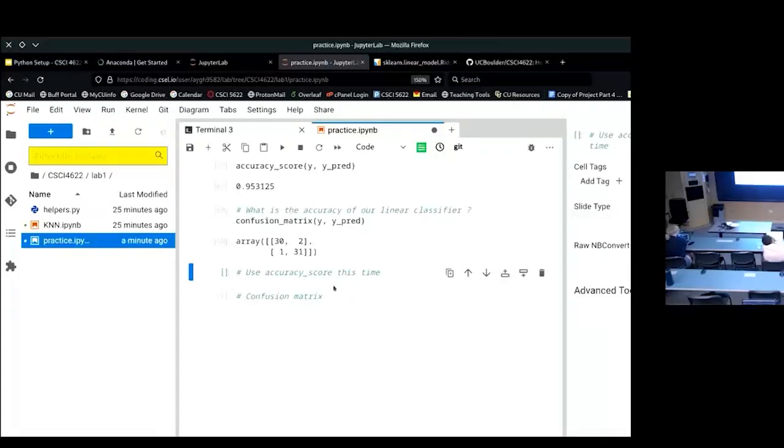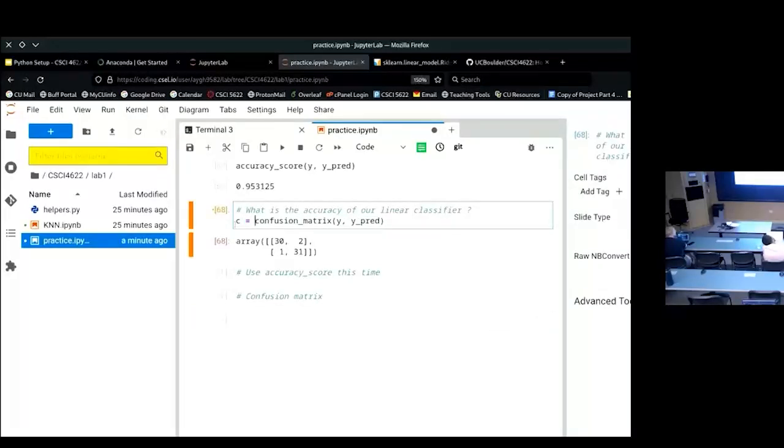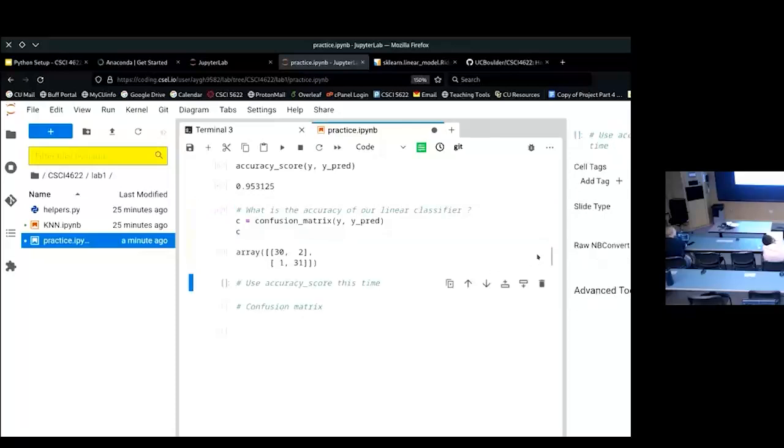For example, I want to compute the accuracy. Okay, any idea how I can compute the accuracy using this matrix? I call it C. So the accuracy is defined as how many points I got correct, divided by the total number. The total number is just the sum of all the elements, and the number of correct elements is going to be on the diagonal.